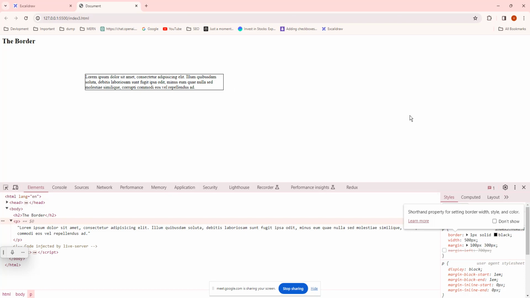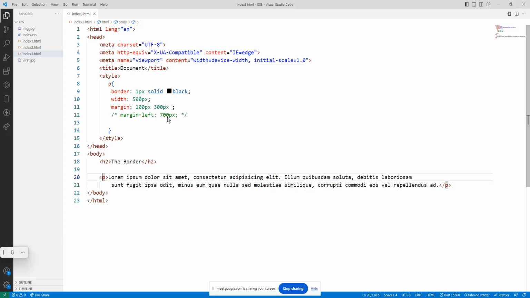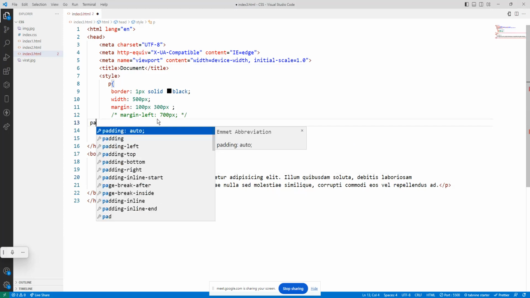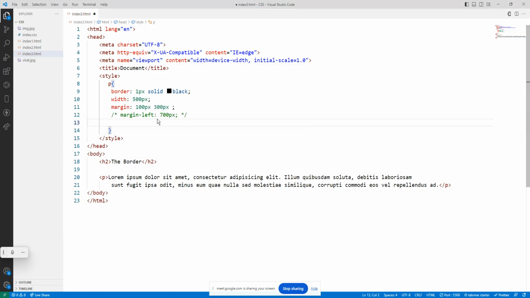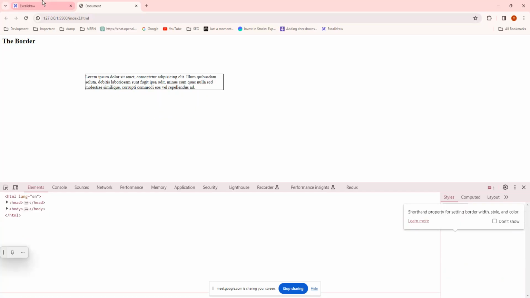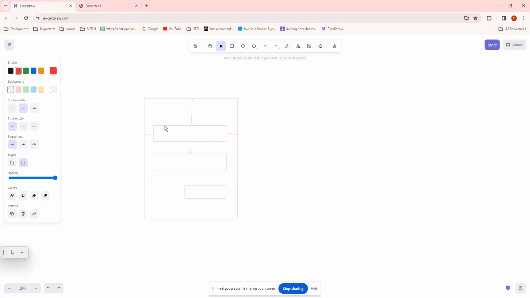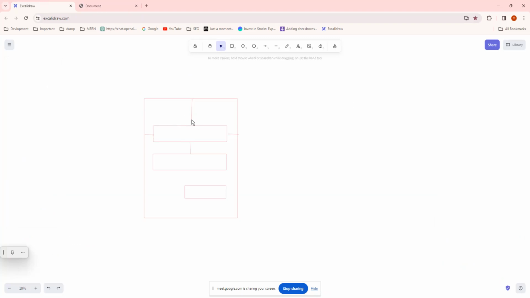The next topic is called padding. This is what we are going to be discussing. What is padding? Padding is used to create a space around the element's content inside of any defined border. See here what happens. As I told, margin means what? It is going to create a space between any defined border and the elements.